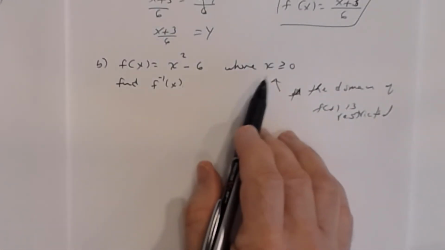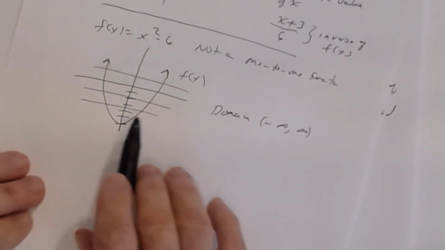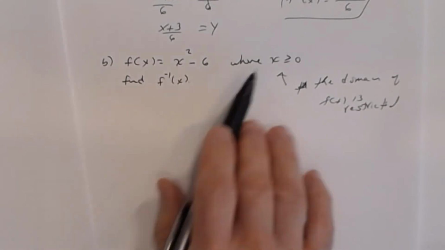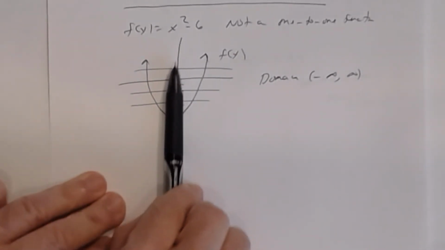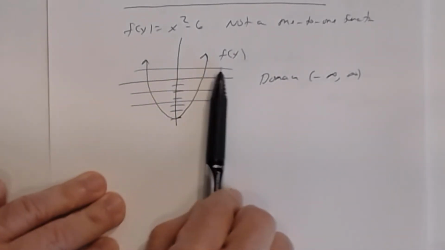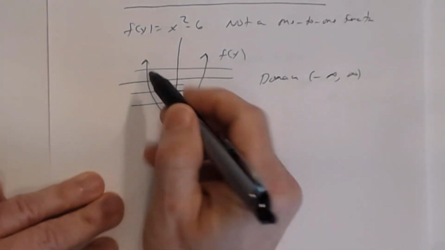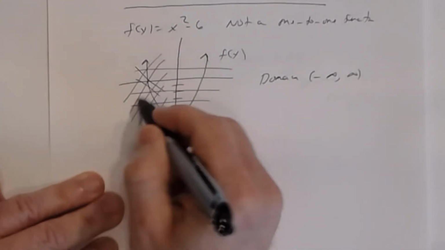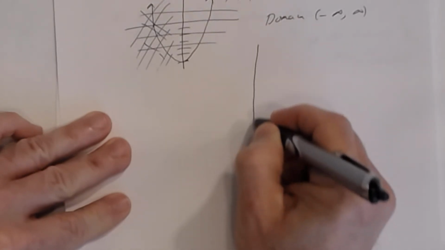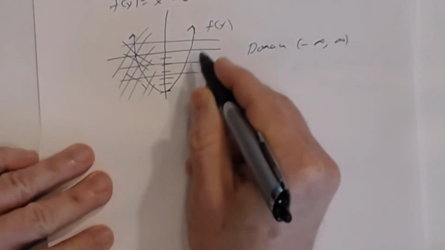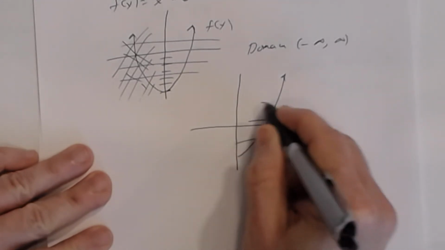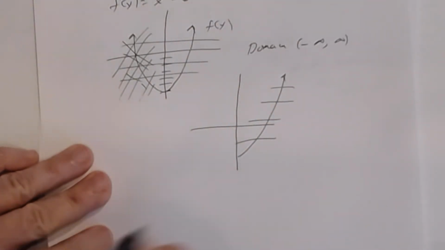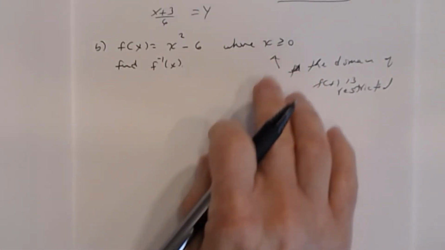So what we do here is, to make this a one-to-one function, we have to restrict the domain. See where I have x is greater than or equal to 0? So x is greater than or equal to 0 here. So here's where x is 0. So greater than 0 is looking at this. So you're taking away this part here. And so notice when I draw this over right here, this side, this piece is now a one-to-one function. So that is one-to-one. And so that's what's happening here.